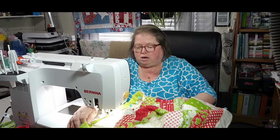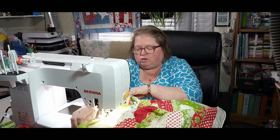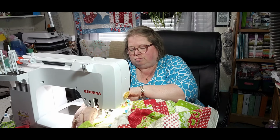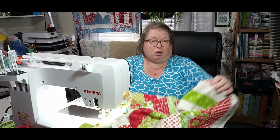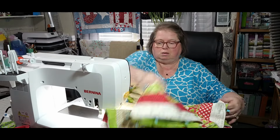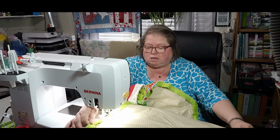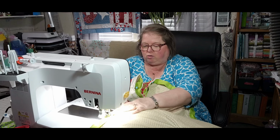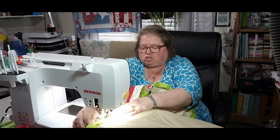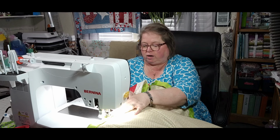But I have a lot of angles on this, and I'm not real sure how to do binding on the angles. I'm trying to do it just like I would on a corner, like a square corner. And I got lots of pins, so I'm poking myself a lot. But I do know one angle that I do have to take out. I actually caught the back part under in the seam, and I'm going to have to redo that.